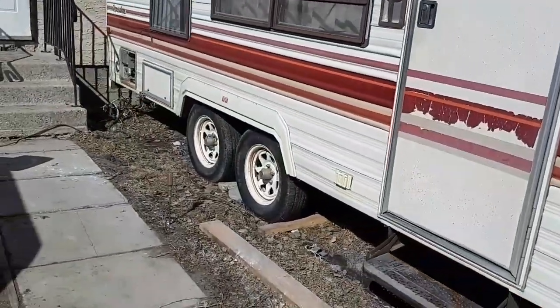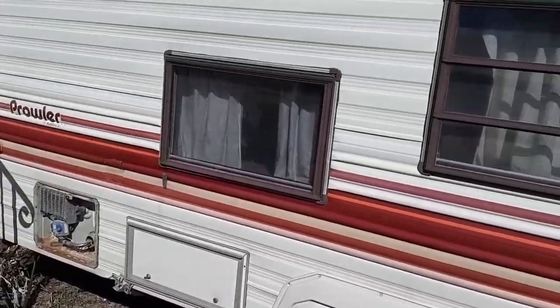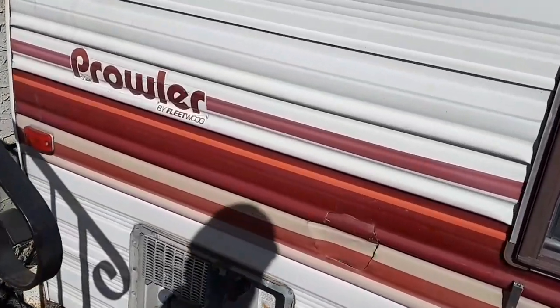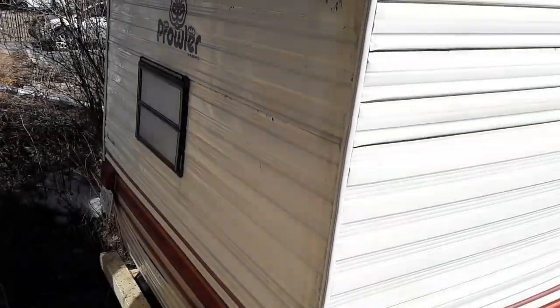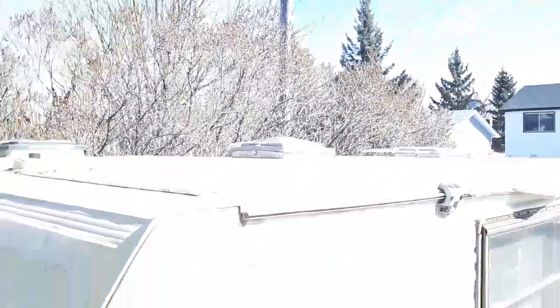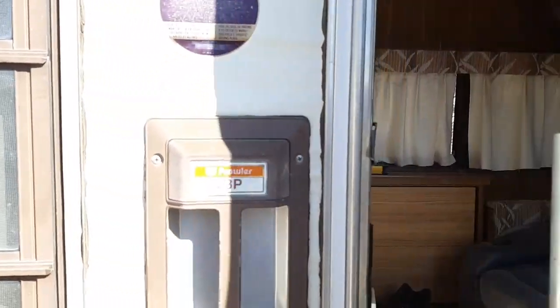Overall it's not a bad little trailer. It's 24 feet from the very back bumper to the ball. I'm not sure of the interior footage yet — haven't measured it. I had an awning that got ripped off the back side of the trailer. The roof I still need to climb up and take a look at. I do know I need three new roof vents, which I've already picked up.